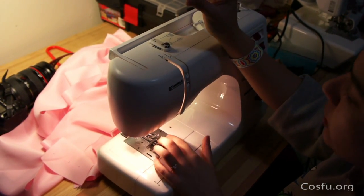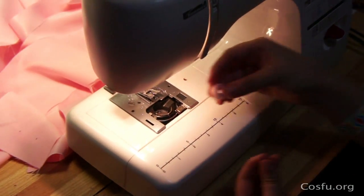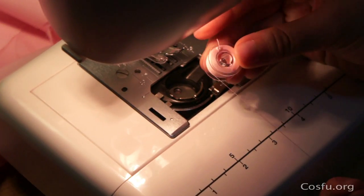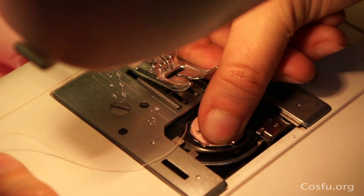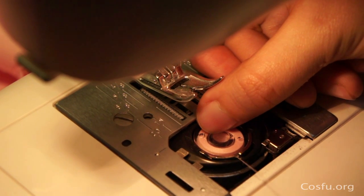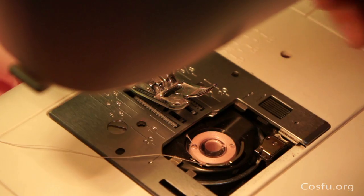Now on how to put your bobbin into your machine. You want to make sure that you have it at a reverse 9. This is how I always do it. You drop it in. And right in this section is a little groove that if you bring your thread over and under that groove, just let it go like that until the next step.